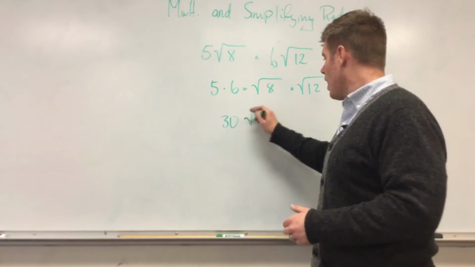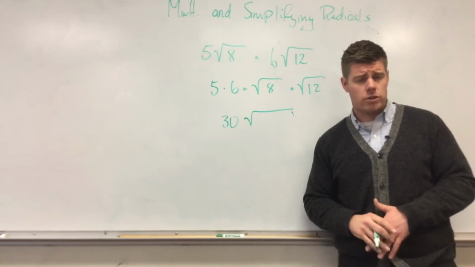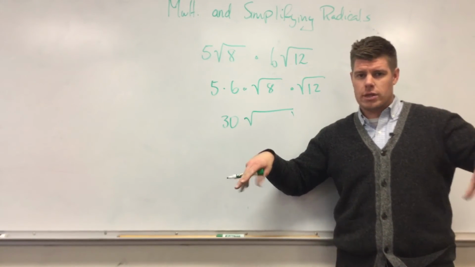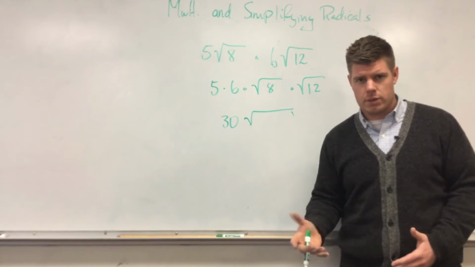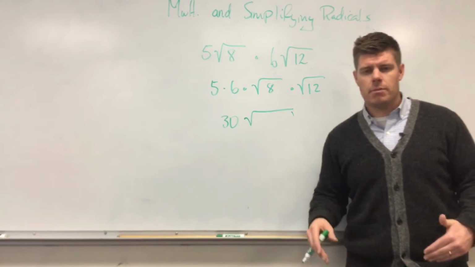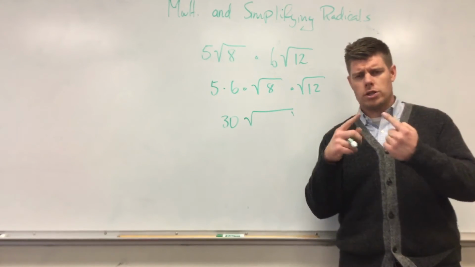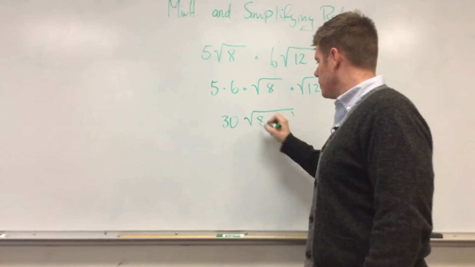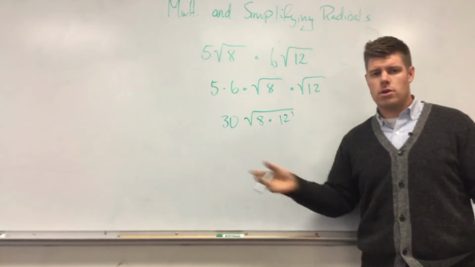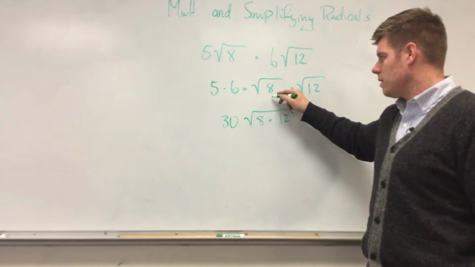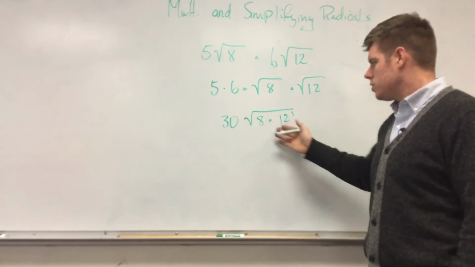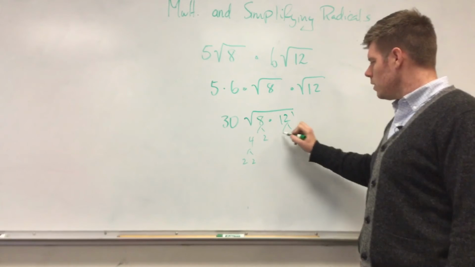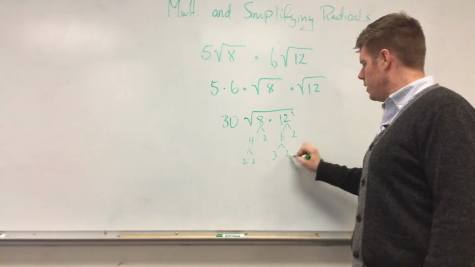So now, what I'm going to suggest to you is that you don't actually multiply them. Because think about it, when I break down square roots, I still have to do the factor tree, the one method that I'm going to use for this particular video. I'm still going to have to break the numbers down. So why make the number larger and then break it down when I can just start basically mid-branch and say, okay, I have this 8 times 12. Instead of multiplying to make this big number and then breaking it down into two new numbers, let's just start mid-branch and start breaking those numbers down. So I have 4 and 2, 2 and 2. This is 6 and 2. This is 3 and 2.